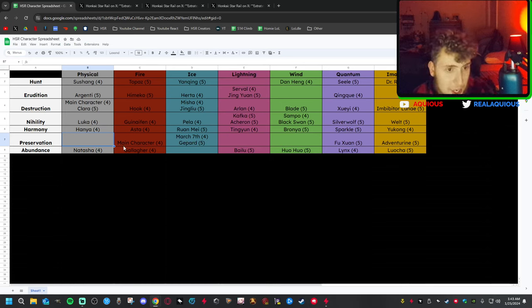I think there's a likelihood we could get an Ice Abundance character, maybe a Wind Erudition, an Imaginary Erudition. They did just add Pure Fiction in the current patch, and that is really good for Erudition characters. So if they continue supporting that mode and making it more Erudition focused, we could easily see Wind and Imaginary Erudition characters being added in Penacony. Okay, that's what I would hope for.